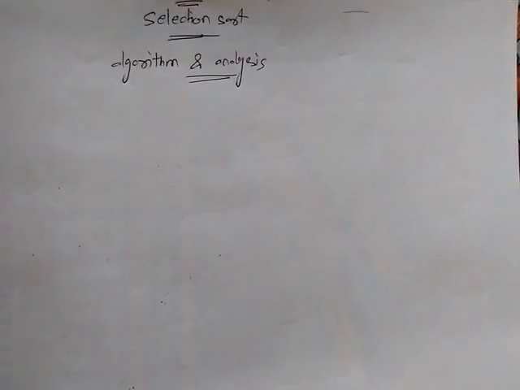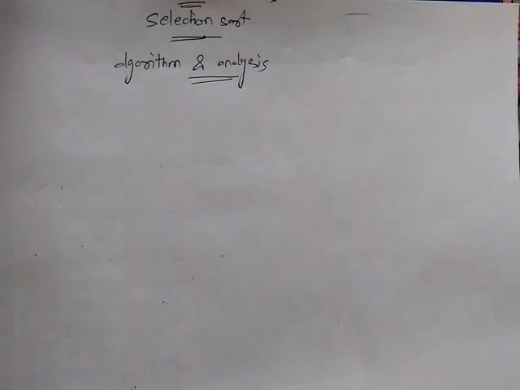In selection sort, we select the index of a particular element in a given array, and then we swap it with the element from that position to sort the array. Basically, we select the element and place it at its correct position by swapping it with the element which is present at that position. So I will give you an example.